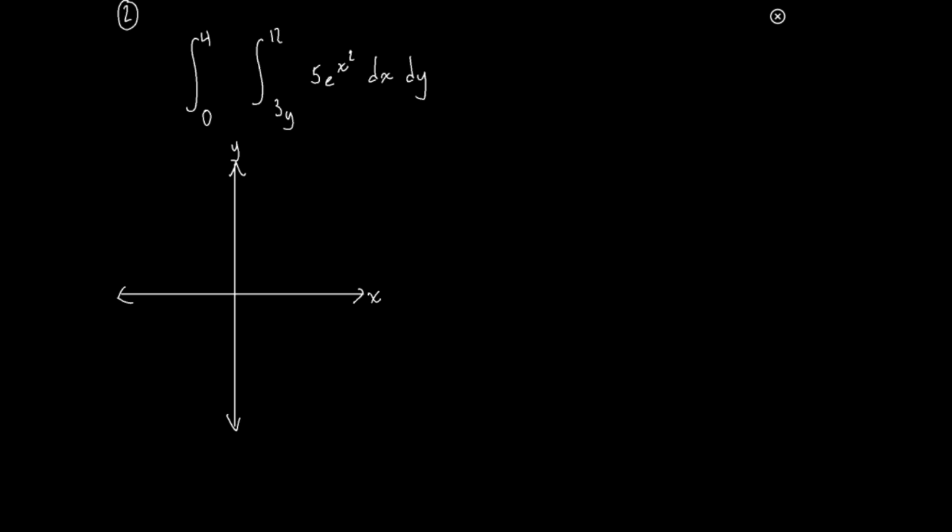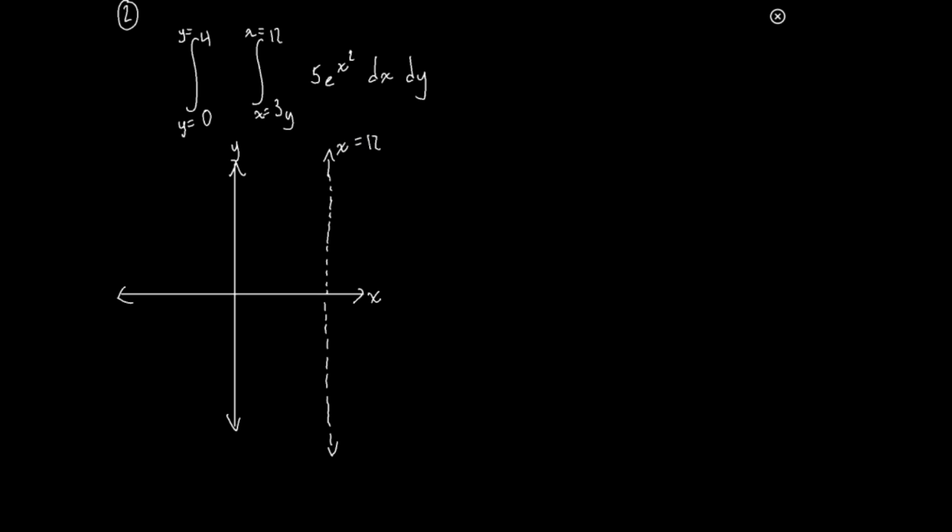X-axis, y-axis. So x falls between 3y and 12. Now, what are these right here, the lower and upper bounds? They're actually functions of x. There's an invisible x equals in both of these. And if we look at our y bounds, there's also an invisible y equals in here as well. So let's go ahead and graph these. The upper bound is the easier one to do, so let's do that one first. X equals 12.